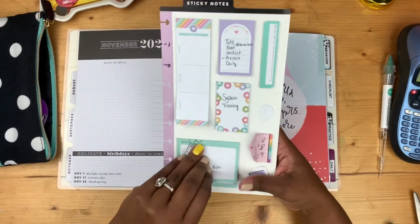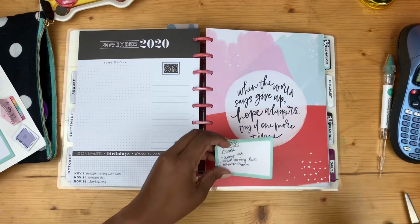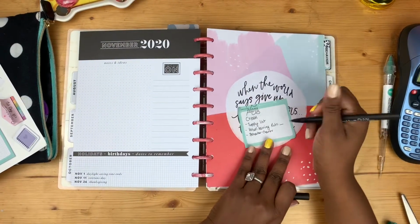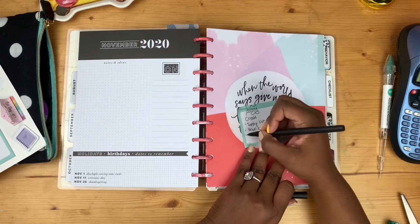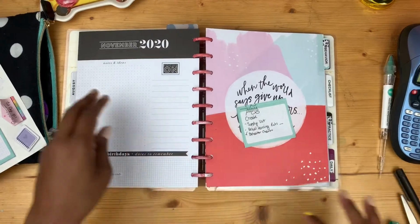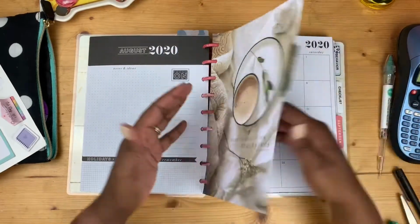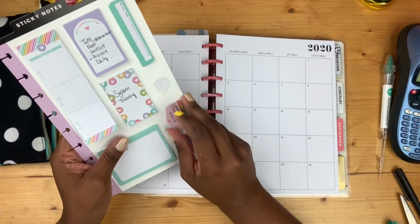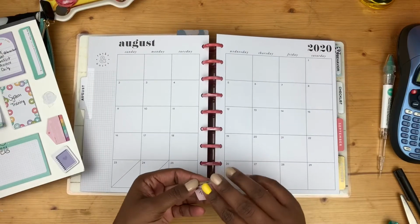And I am going to, this is some other things I wanted to create. So I'm gonna put that right here. I need the sheet for it, but I need to do the rules, and I've already pulled out the behavioral chart. So I just need to write out the supply list, and then I'm going to go to the monthly real quick while I'm setting this up and put in some sticky notes for the important dates.